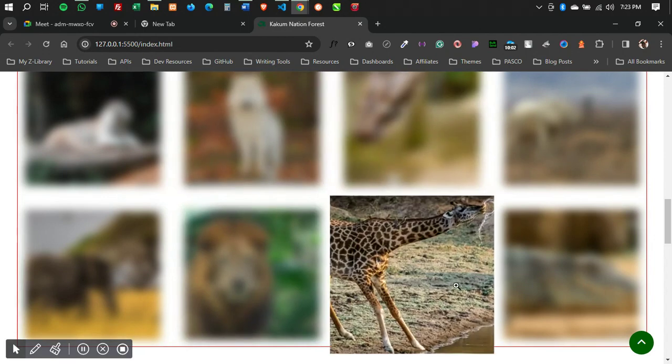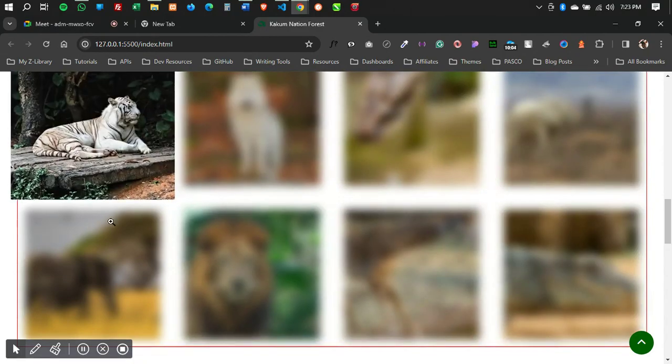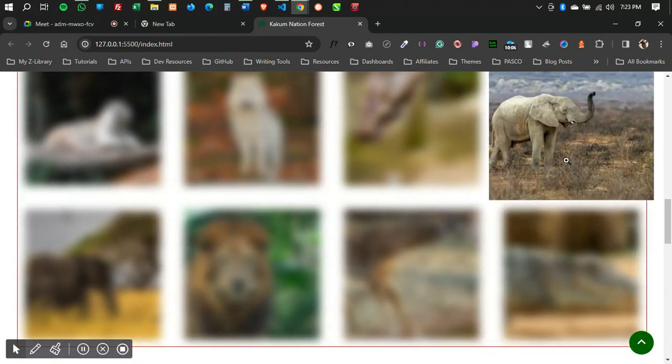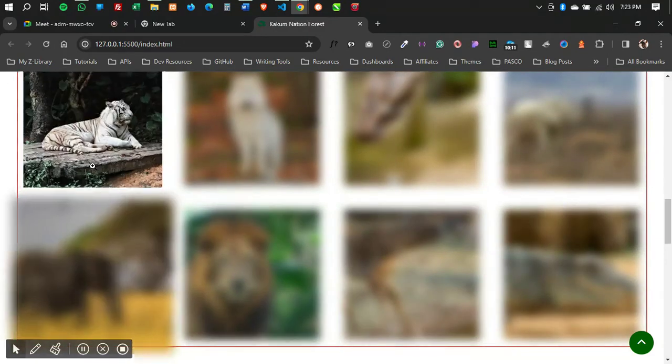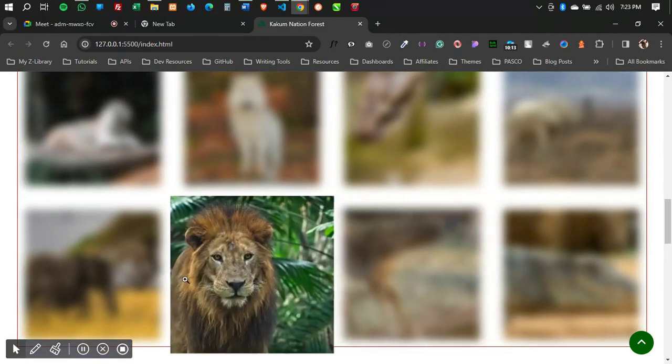So this is a typical way by which we can use the has and then the not pseudo classes, and I believe this is very simple and clear to you. If you don't understand it, kindly draw my attention so that if there is any explanation, I do it real quick and we can go on to making our website responsive.